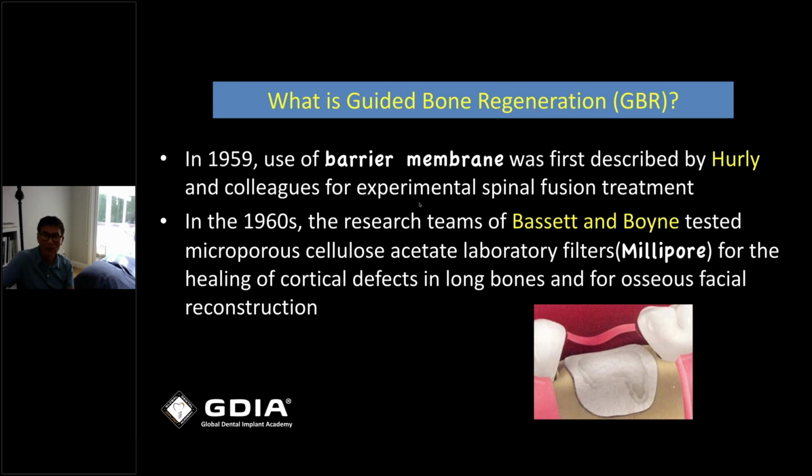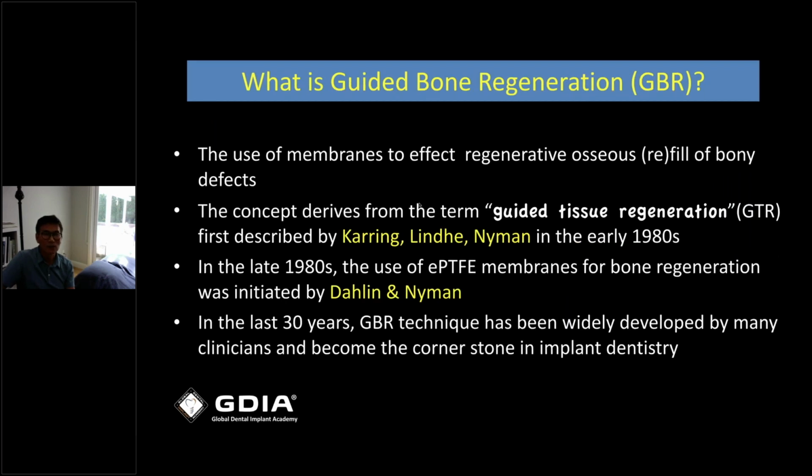So they might kind of barricade. So when you look at the GTR, guided tissue regeneration, early is Nyman with Lindhe, 1980. So that's a concept applied to bone regeneration. So now everything is guided, right? Computer guided, tissue guided, bone guided. So that's a concept. The membrane is very, very popular, and GBR is equal to membrane, right?